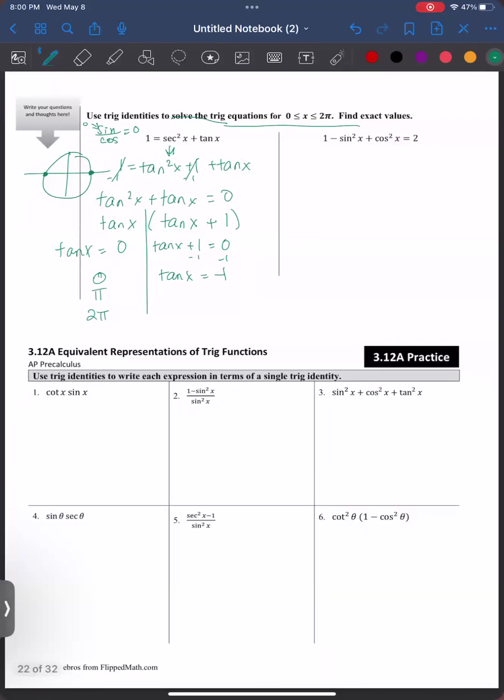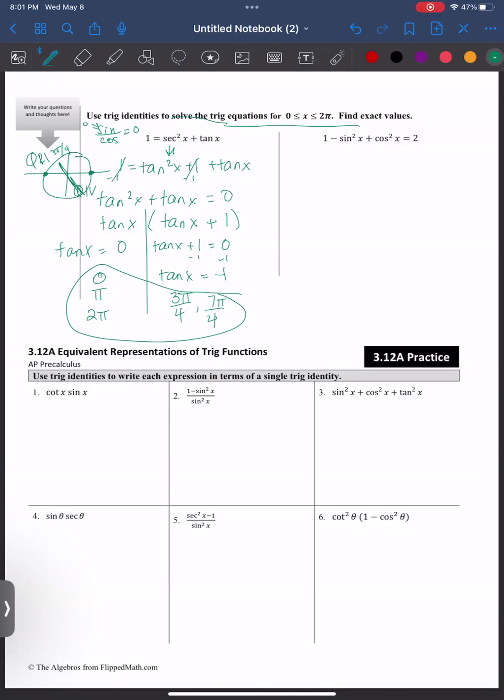And then now I'm looking for when the tangent is -1. So when the tangent is -1, remember that my sine and my cosine have to be equal in magnitude. So that means I'm looking at pi over 4s, right? So I'm also now looking for when my tangent is negative. Well, tangent is negative in quadrant 2 and quadrant 4. So in quadrant 2, I have 3 pi over 4. And in quadrant 4, 7 pi over 4. And these 5 answers are your answers. So you have 5 possible values for this trig problem.